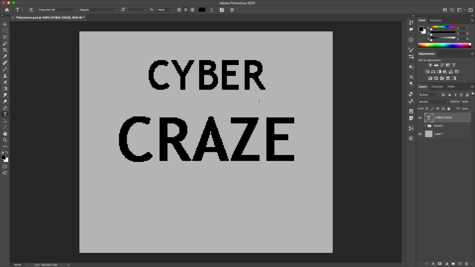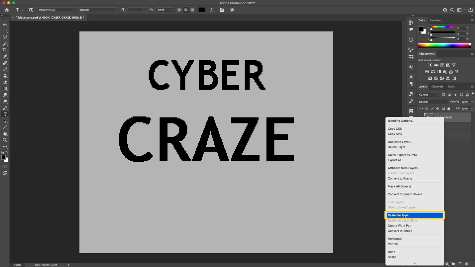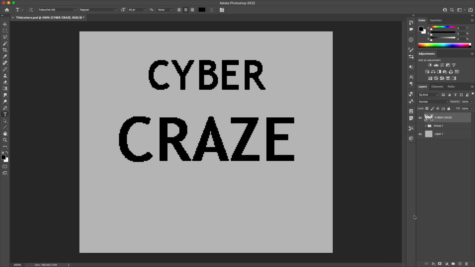Now this is still just text, like it's recognized as a font-based lettering and not a standard artwork layer. So I can right click here and rasterize the type, and this means that it'll become just standard pixels on a layer, which means I can manipulate it, like for cutting and moving pieces or painting on this layer directly, anything like that.